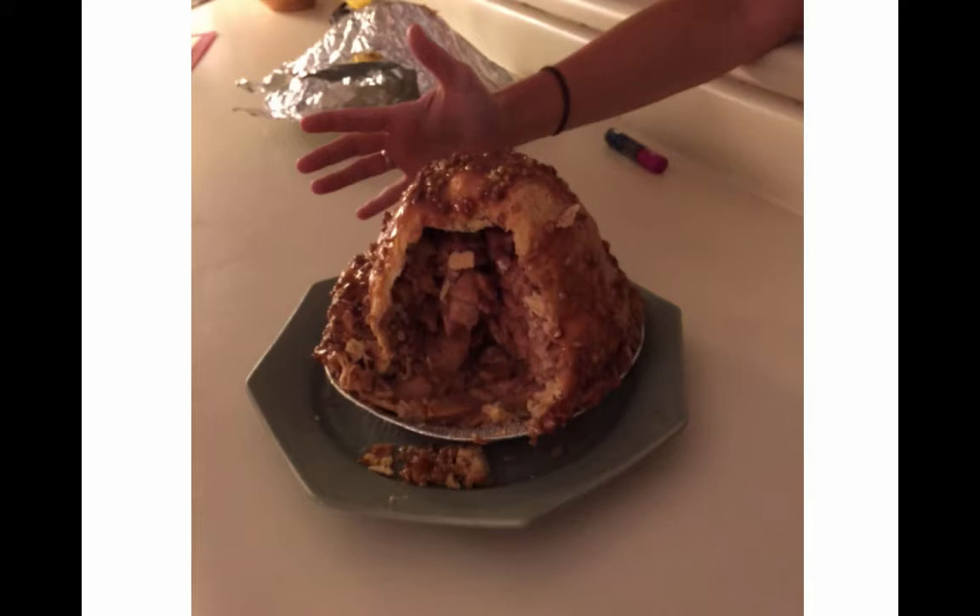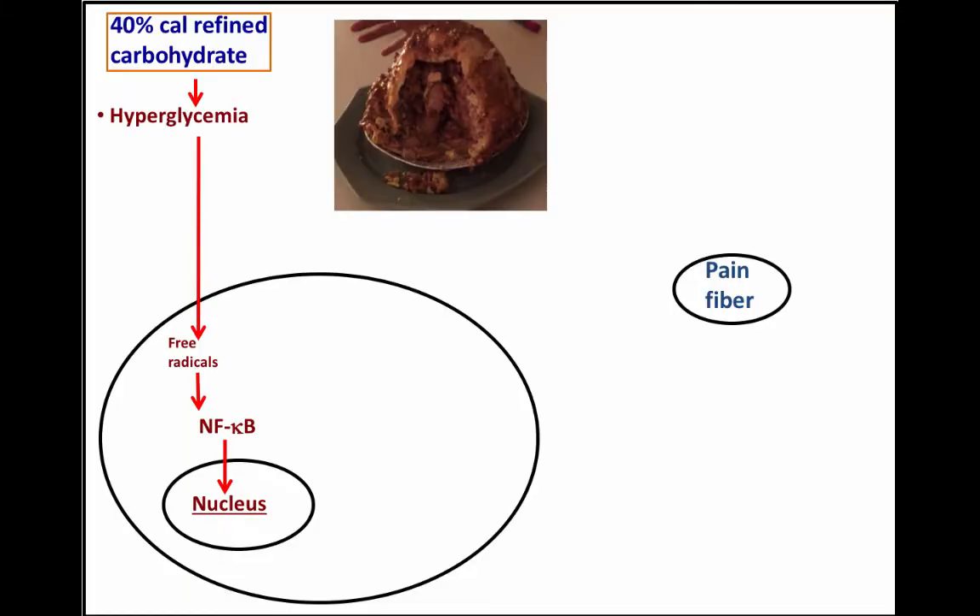That wasn't what motivated me to eat some of the pie — I was going to do it anyway. I didn't even look at what was in it; I just knew it was filled with sugar and flour calories. I had at least two pieces; I don't remember if I had a third — I might be in denial about that. But when we eat a piece of caramel apple death pie or something similar, we get a lot of sugar and flour, and in most refined carbohydrate calorie sources we also get omega-6 fatty acids.